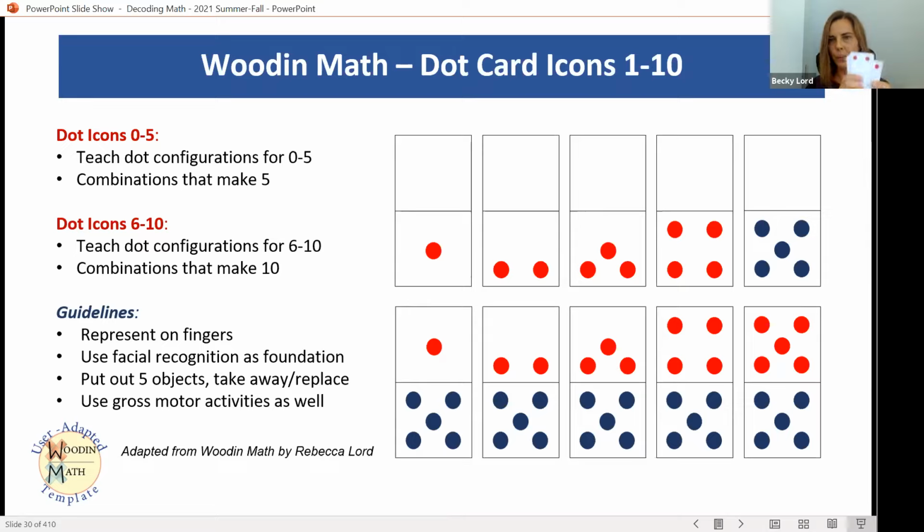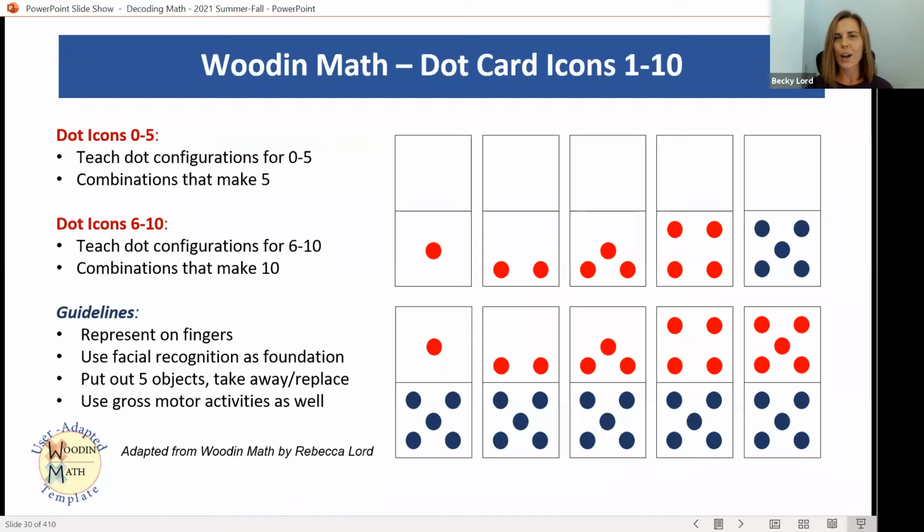And then I might flash, so what's this? 2, 4, 1, and then 5. And often students are able to do 1 through 4 very easily. And some students, if they have a little bit of maybe a weakness with math, 5 can sometimes be more difficult, but then they'll learn it quickly that there's 5 and that 1 in the middle. And notice these cards, they're all a symmetrical arrangement, which really helps your brain as well.